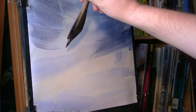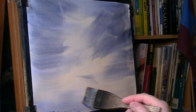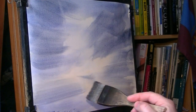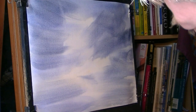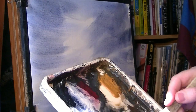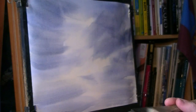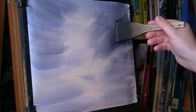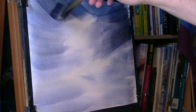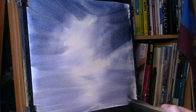Just darken that up a bit. Just watching that lighter area down in the centre somewhere, just off centre, just to help create a sense of light. Dip the tips in just to keep those hairs together. Just enough water to keep the hairs together on your brush is what you're looking for basically. Payne's grey. Just darken it up around those corners. Down there. A bit round there.